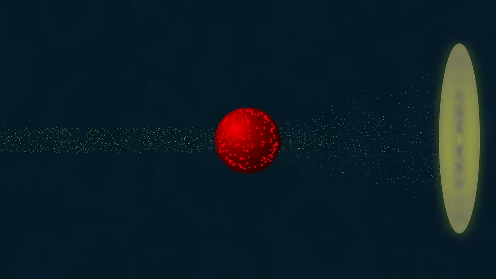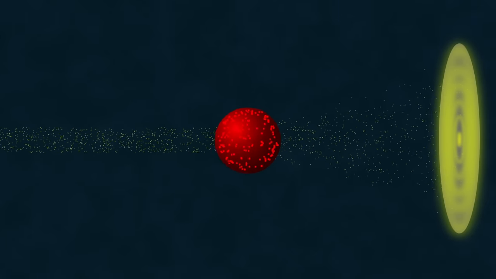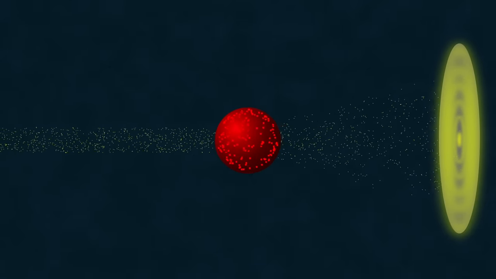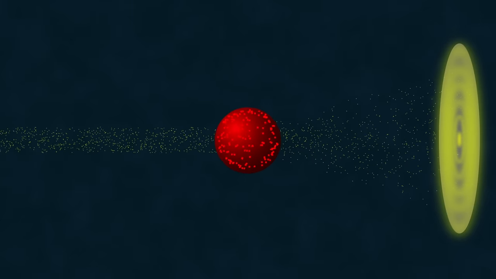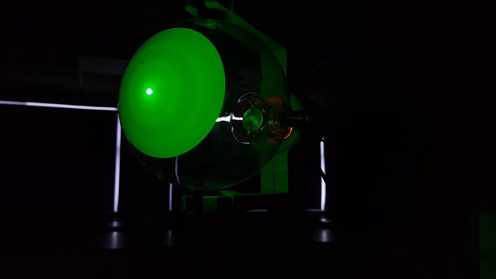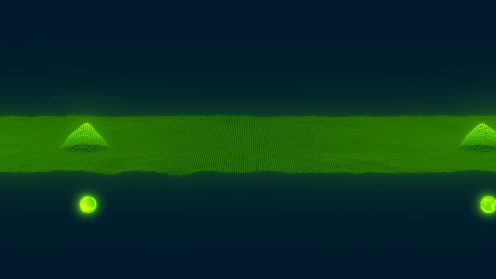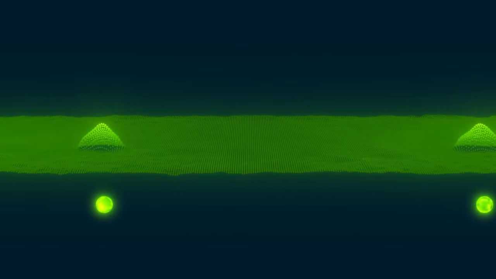They showed that a beam of electrons passing through a crystalline lattice is scattered on this lattice similarly to how light is scattered on diffraction gratings, that is, as a wave, not as a particle, forming a characteristic pattern of alternating stripes known as a diffraction pattern. This confirmed the validity of de Broglie's hypothesis that the electron indeed possesses wave properties, no matter how crazy this idea may seem to us, who have grown up in the logic of the macroscopic world where particles are particles and waves are waves and there is very little in common between them.